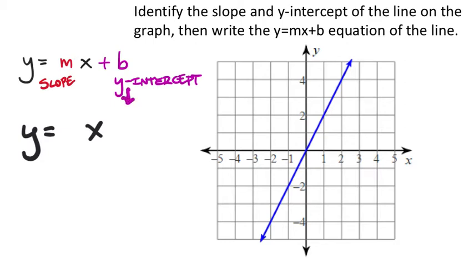And I can see that this blue line is going through the y-axis. Remember, the y-axis is this vertical number line right here, right in the middle. That is the origin, where the x value is always going to be 0 for your y-intercept. It's just that now the corresponding y value is also 0. So for my y-intercept, I just put the y value in there, 0. So I'm going to show that as plus 0 right there. And that's good. So I've got my y-intercept. That's one of the two pieces of information I need. All I need now is a slope.